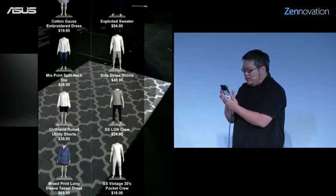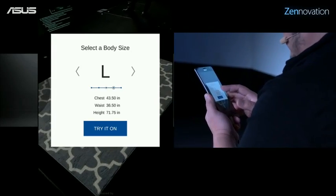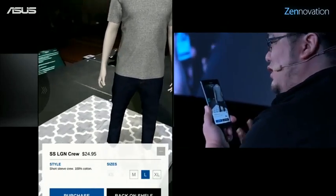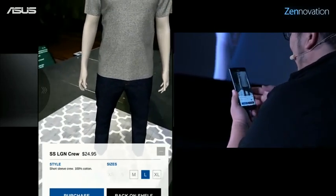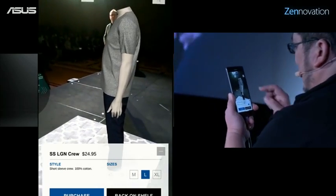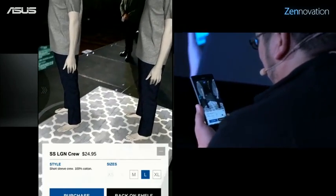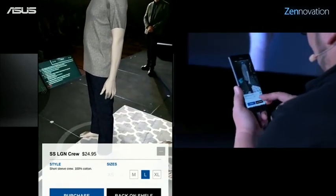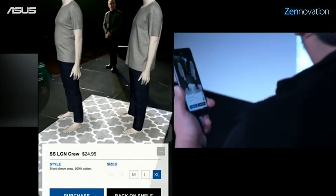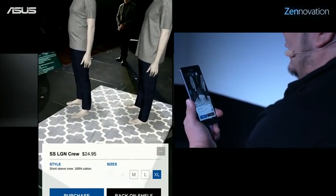Let's take another look at an interesting feature: being able to compare multiple sizes at the same time. This is loading up a model for a large male figure and we're looking at the T-shirt. I'm shopping for my brother, who's a little smaller than me. I can press the plus button and it will create a duplicate model with the same garment. Then I can tap on one model and put a medium on it and an extra-large on the other. You can already see the difference in how tight the fabric appears, which is a result of Avimetric's physics simulation.